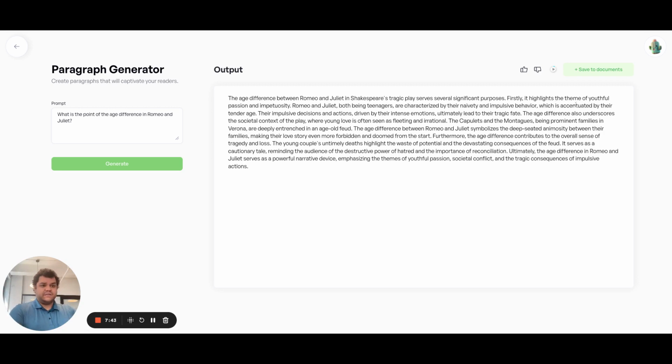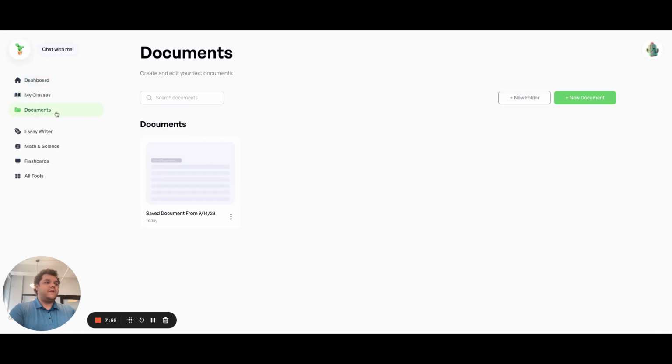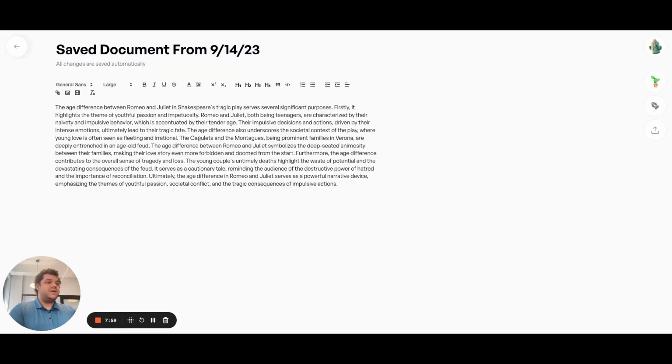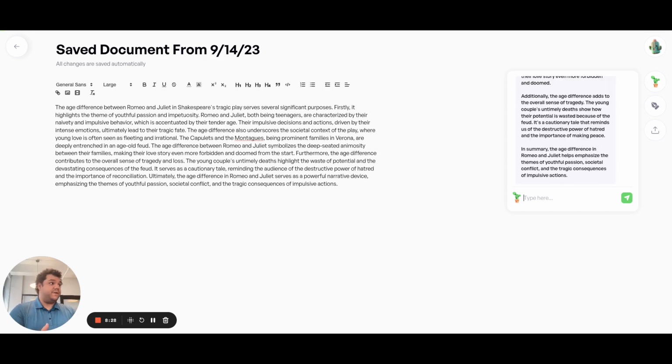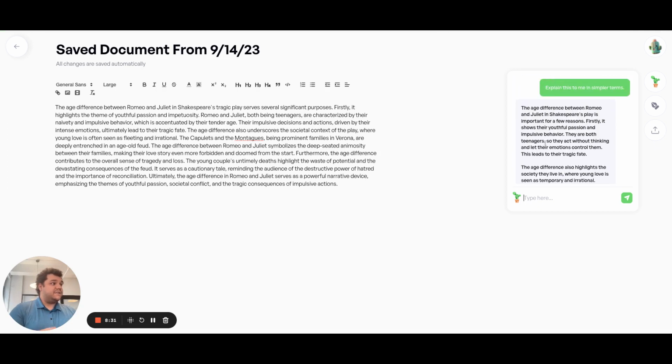But now I'm wanting to save it into my notes, in my documents. So very simple. I click Save to Documents here. I can finish out whatever I'm doing here. And if I pop out and go to my documents, you'll see I have that response that I just worked through. And I can edit, I can change, I can add some personal notes to it. And perhaps most importantly, I can re-engage with Cactus again. Explain this to me in simpler terms. And if I do so, Cactus is going to look specifically at the things I've written, and it's going to explain it in a different way.